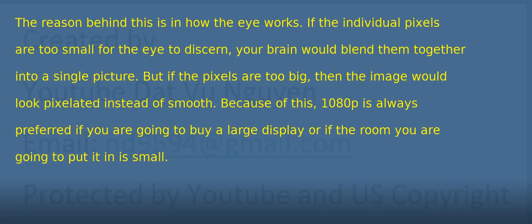The reason behind this is in how the eye works. If the individual pixels are too small for the eye to discern, your brain would blend them together into a single picture. But if the pixels are too big, then the image would look pixelated instead of smooth. Because of this, 1080p is always preferred if you are going to buy a large display or if the room you are going to put it in is small.